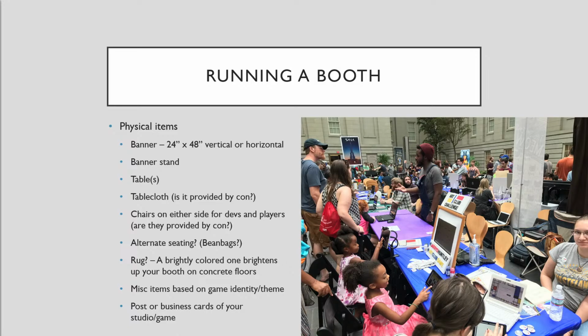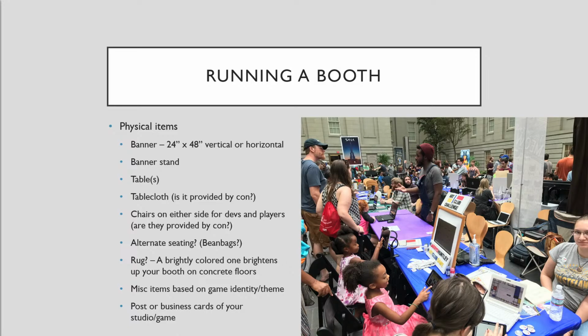Chairs on either side for the devs and players. Again, are they provided by the conference? Check. Sometimes they're not. Or sometimes that's not the booth you want to build. Most cons will do this, where it's like, here's a table, there are 2 chairs on the other side, and if they're really nice, they'll give you 2 chairs. Great. Sometimes you only get 2 chairs. Give them to the players, unless you have a disability and need to sit down, or request them. Just make sure you're covered. But it's not a bad thing to have some lawn chairs.